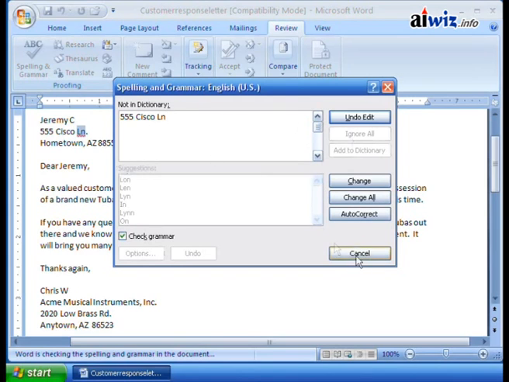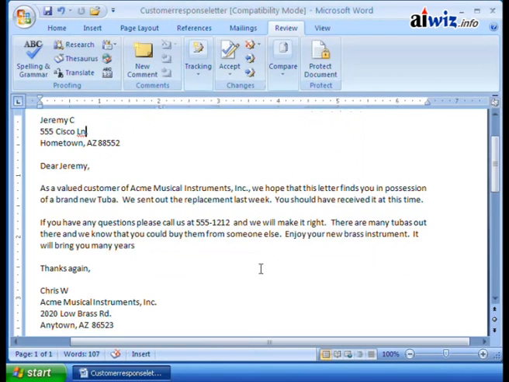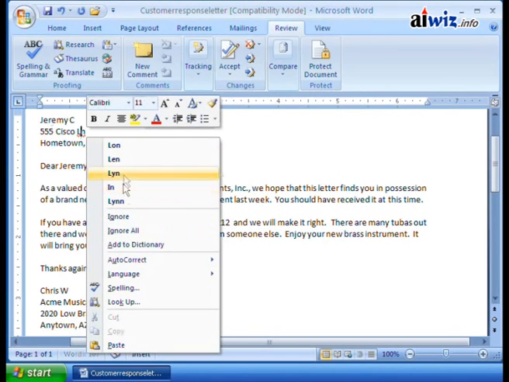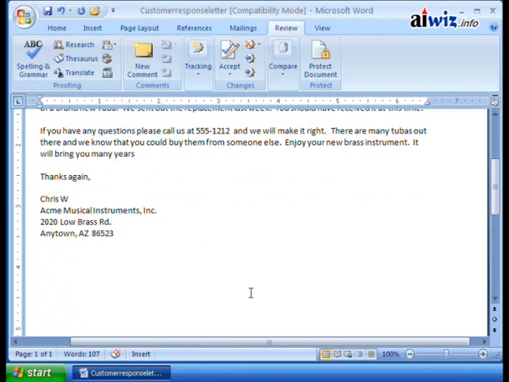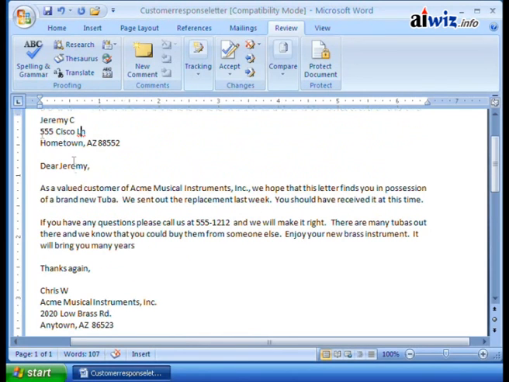The edit looks good, and it looks like we have everything set up. So we go ahead and hit cancel, or we can do the edit right here and make changes, or we can right click and make whatever changes that we need to here. So there are a lot of options on what we can do in order to check the spelling of this entire environment. So now we've gone through, and if I want to start the spelling and grammar check again, it's going to come up.